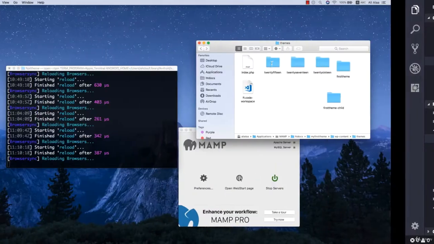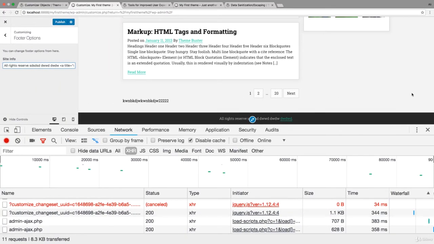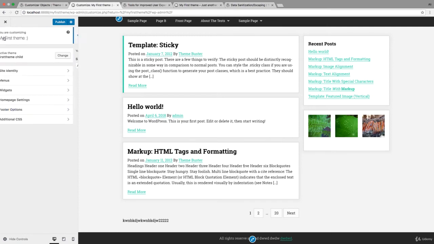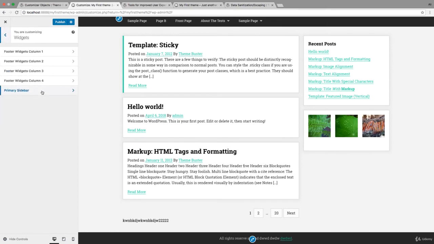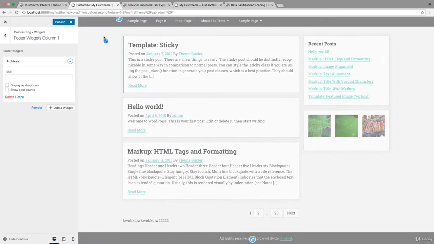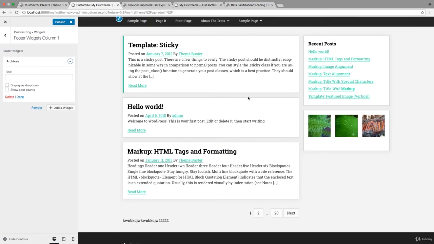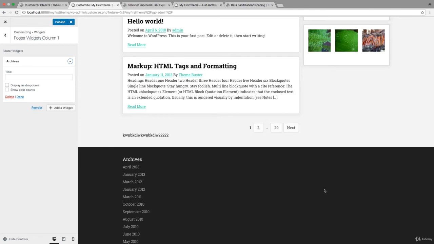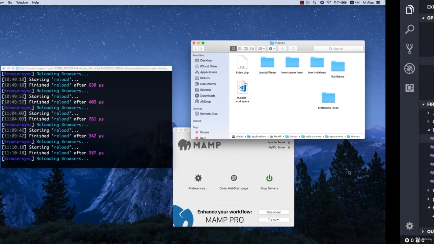One more thing before ending this lecture. Let's close this. If we add widgets now, let's say in the footer, it refreshes the whole website. You can also use selective refresh for widgets, but your theme has to opt in to support that.